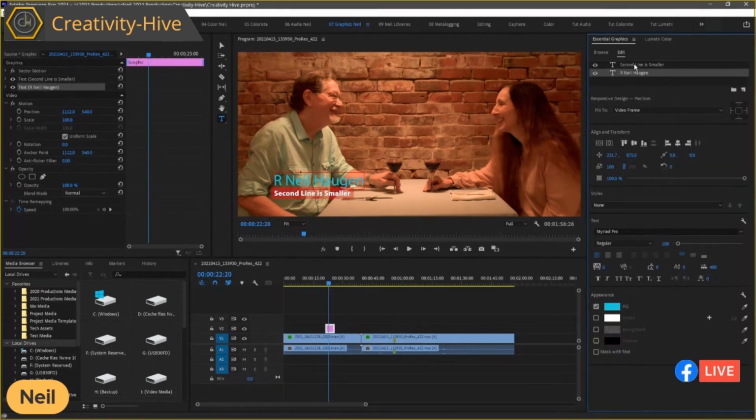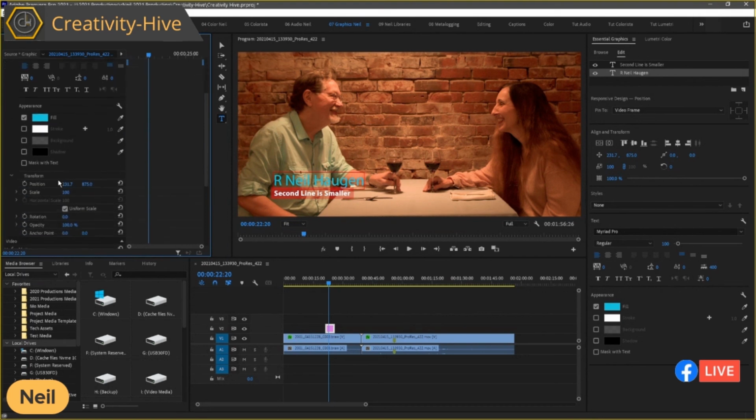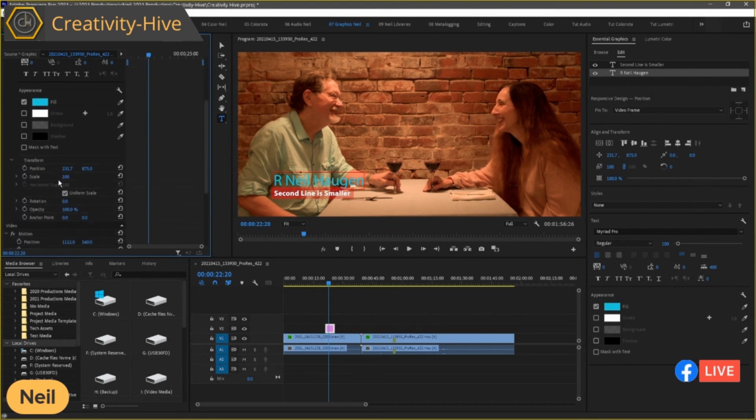Now, you can do a lot of these things either in the Essential Graphics panel, or you can come over here on the left side to the effects control, and now I can do the text, and I can have some of the same controls from over here. And why do you have them two places? Well, everything ends up in the effects control panel. So it's a big compilation place, and you can work from there. Some people love to work everything from the effects control panel, but they have these other panels just so they have these specific controls for that specific item.